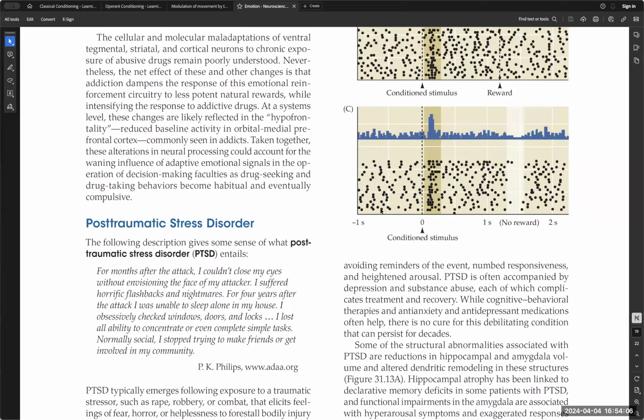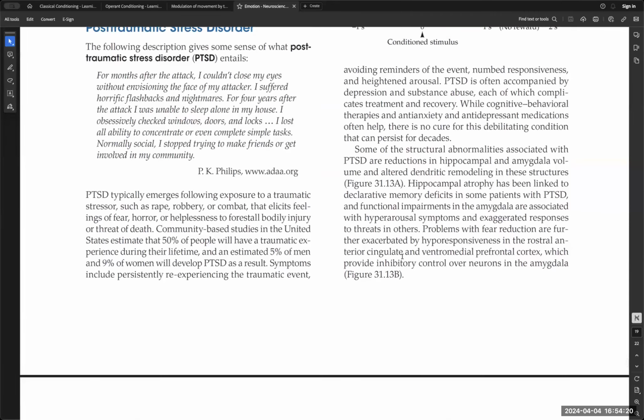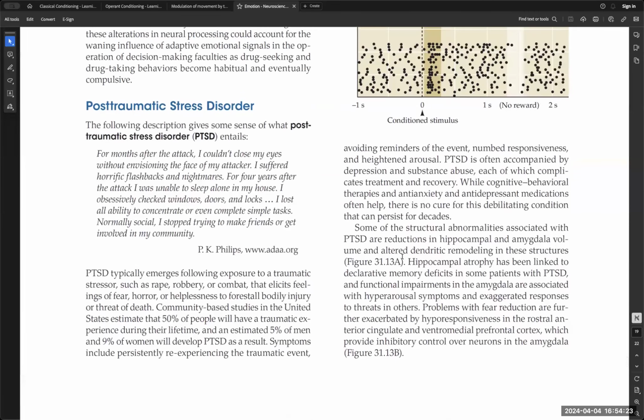So we'll talk about this more tomorrow. Sorry, I think on Saturday, when we talk about complex decision making and planning and so on and so forth. Last but not least is post-traumatic stress disorder. Of course, you probably hear this a lot these days in the context of the Gaza war and what happens in Gaza.